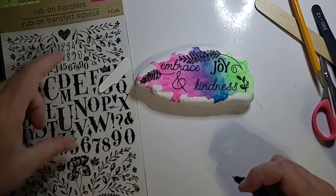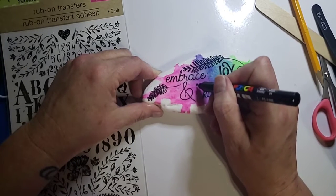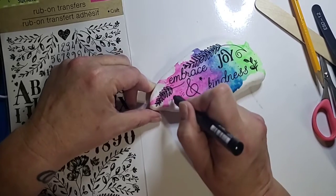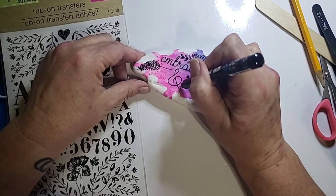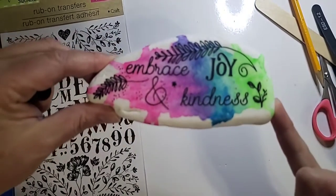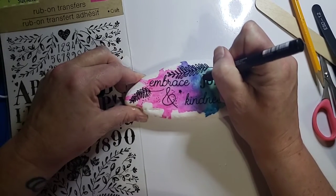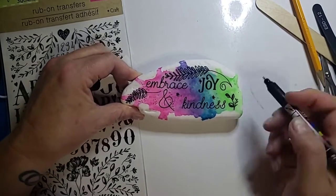So, you know, just some bits and whatevers, and then you can do little stars, or what would those be? Little bits and things, maybe some little bundles of dots trailing off somewhere. I'm going to put three rhinestones there later.